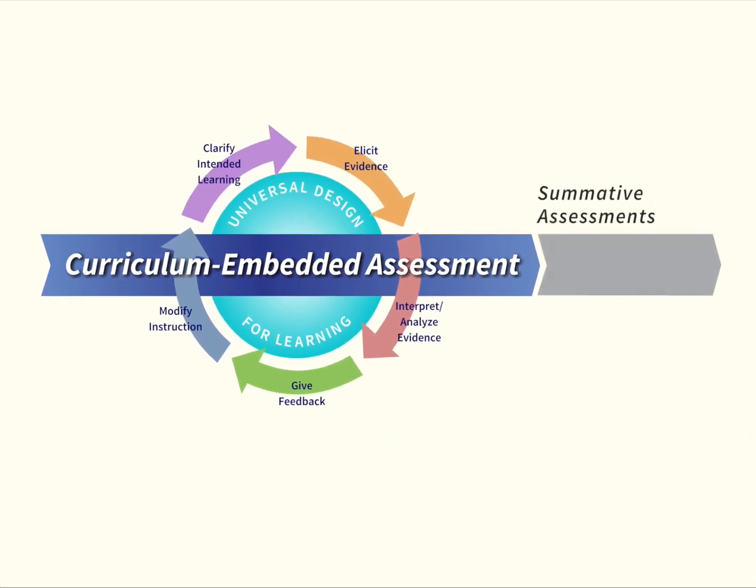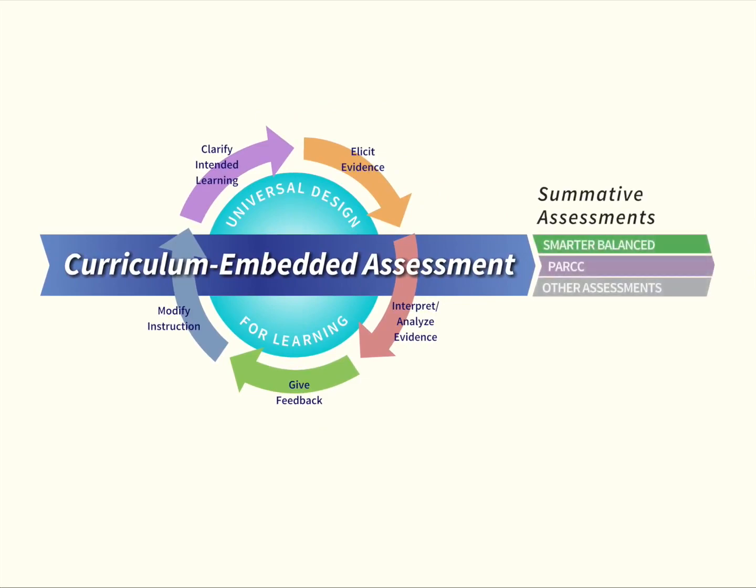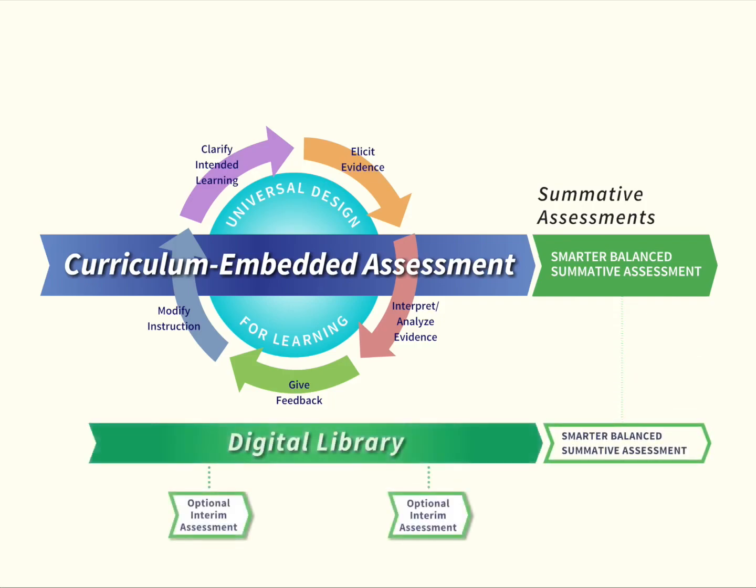The primary focus of this professional development is on summative assessment. In particular, the Smarter Balanced Summative Assessment. Smarter Balanced also provides tools that can be used throughout the year leading up to the summative assessment, including formative assessment tools in the digital library and optional interim assessments. These are part of the Smarter Balanced Assessment System, and we want you to be aware of them.